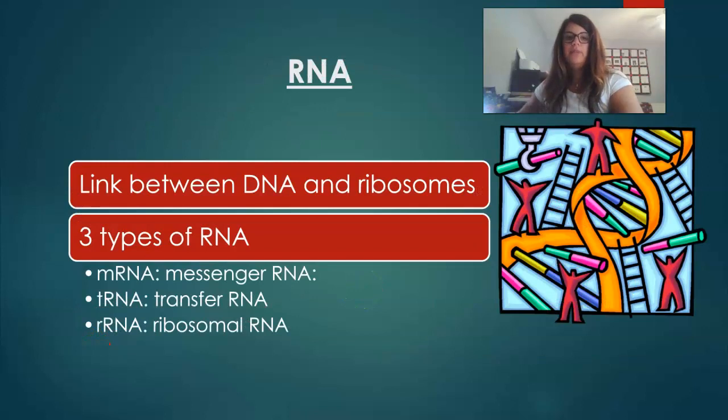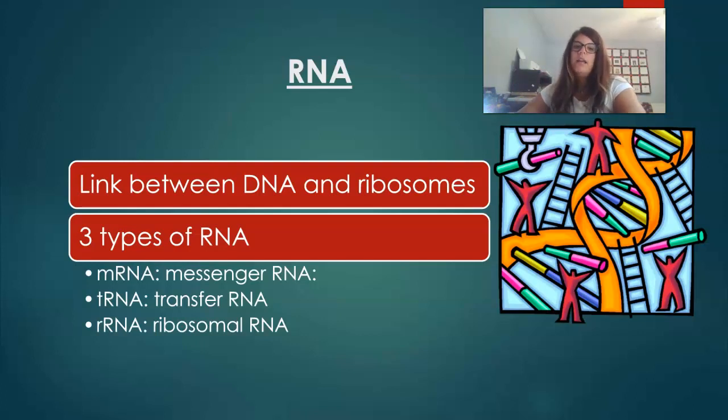There are 3 types of RNA. We are going to talk about 2 of them today. The other one we don't really get too much into, but the first kind is going to be mRNA, which stands for messenger RNA. This is really, really important because this is what's going to connect the DNA, specifically the information on the DNA, and carry it to the ribosomes. Then we will talk about transfer RNAs, and these are going to be different types of RNA structures that are going to put the amino acids in the right order and in the right place.